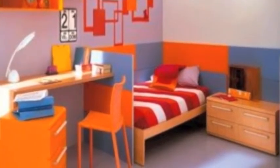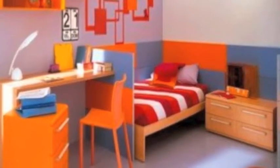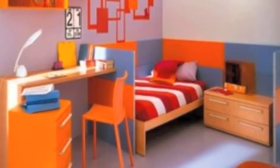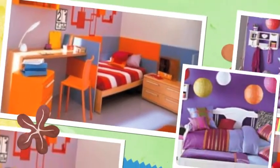Young children just love bright colors such as orange or red. Young girls really love hot pink and purples such as orchid flowers. Obviously, if you paint a whole room with these colors it could be extremely overwhelming. So what you can do is come up with a cunning strategy to counteract the impact of bright colors.